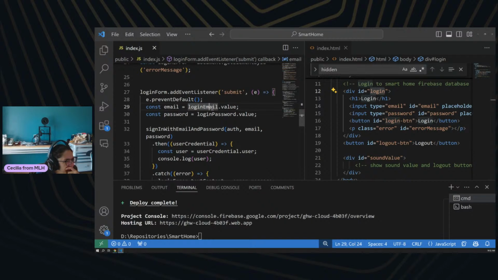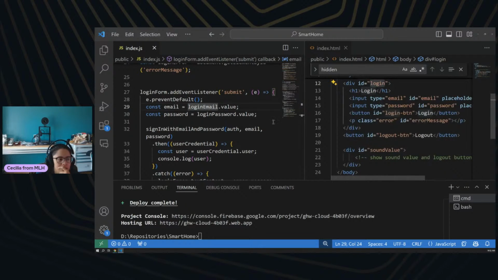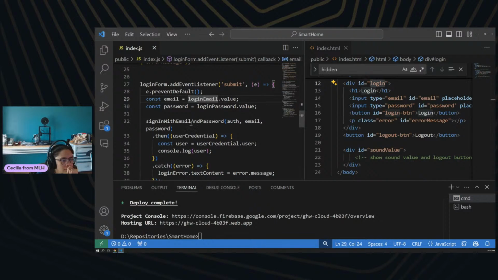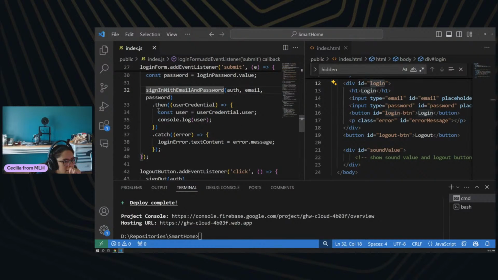We got our email. Did we call it login earlier? Yeah, we did. Get the value. We sign in. User credential. I actually didn't want that to happen. I just wanted to show. Oh, you know what? We didn't have an error message.